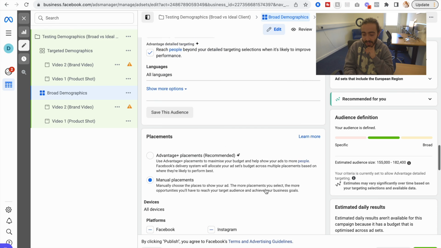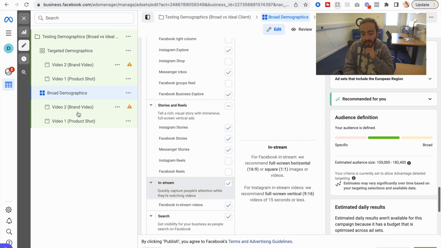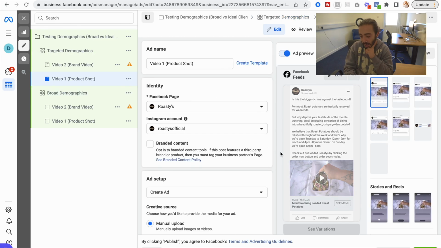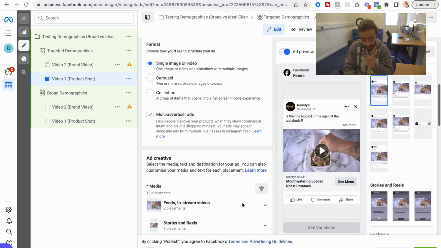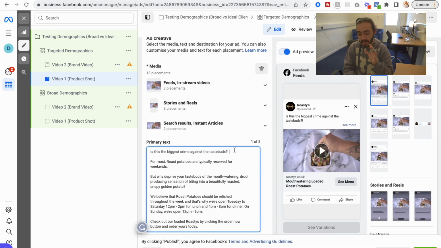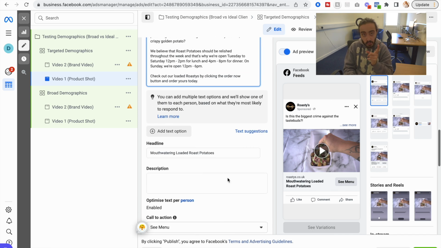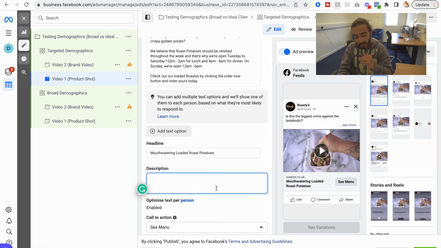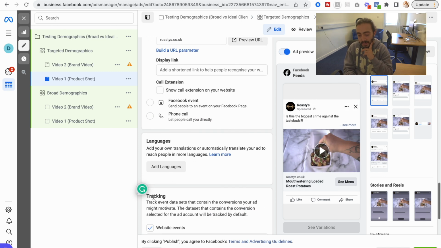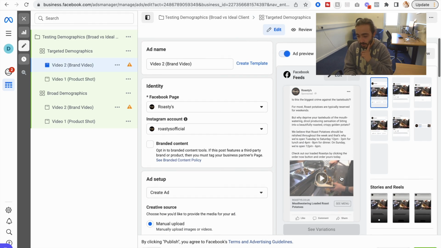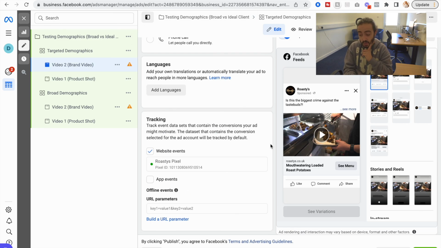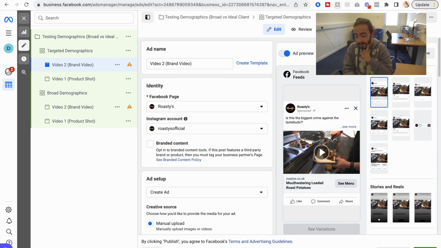Everything else I'm happy with. Okay, placements and everything is fine. You can check here, double check that there's no sort of warnings here. But no, we're fine, and I have made sure that it's obviously in the right location, primary text, not description. Okay, description sits under the headline and it's kind of like a sentence long, doesn't show in all placements, so we're going to leave that blank. Happy with the button, happy with everything else that's selected. Okay, we're going to see what this little warning sign is here, if it tells us. Right now it's not, so what we're going to go ahead and do is now publish that.